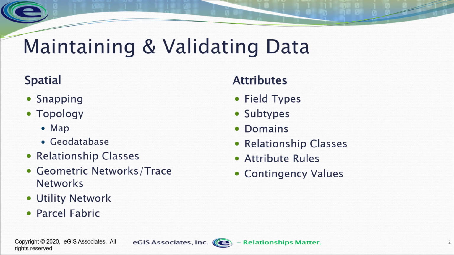With ArcGIS Pro and Portal for ArcGIS and all that, we can also assign attribute rules. These can be validation rules, they can be calculation rules, and so on, so that if I put some value in here, it does something over there, right? We can also have contingency values, something that's new in ArcGIS Pro, where to have this value, I've got to have this other value, right? Again, we're not going to focus on that. What we really want to focus on in this video, and we'll talk about the others in later videos, is these subtypes and domains, because those have been around for a long time in ArcGIS, and so that's where we're going to focus right now.